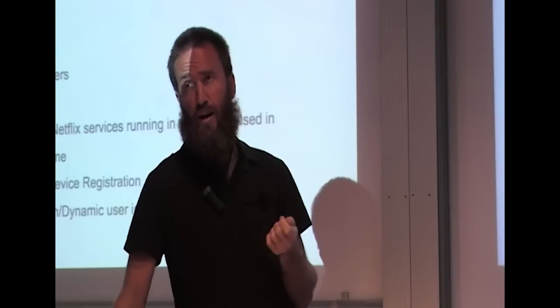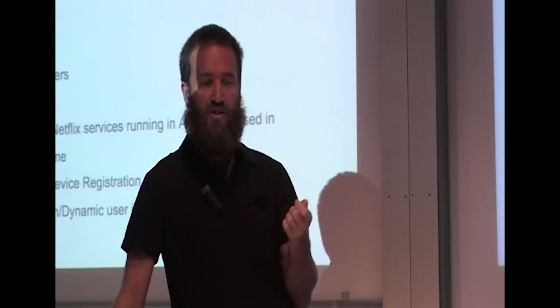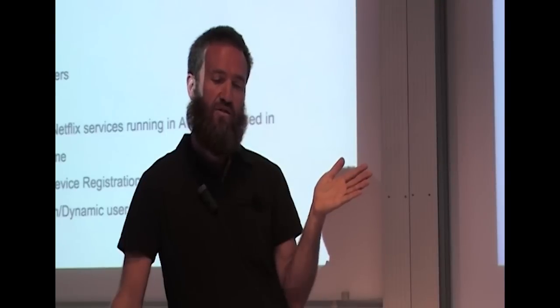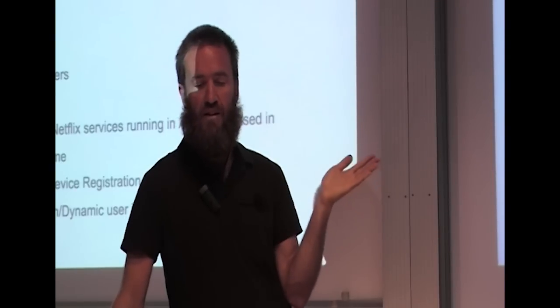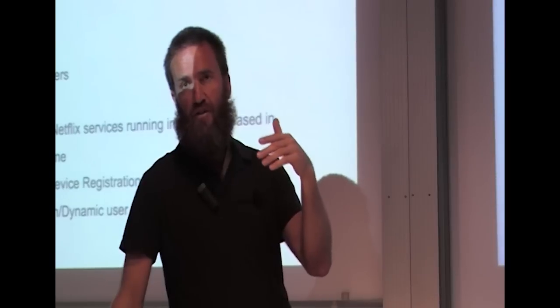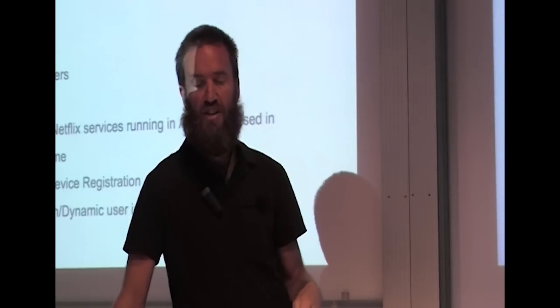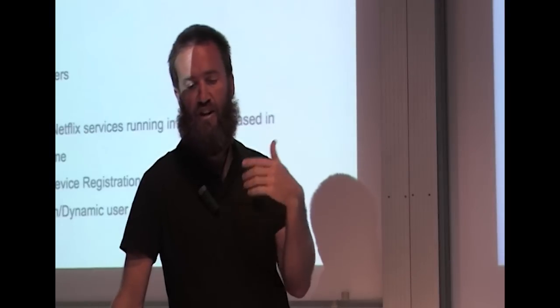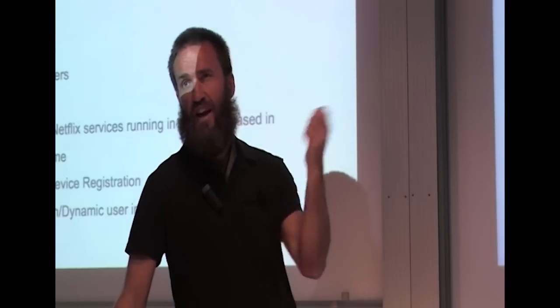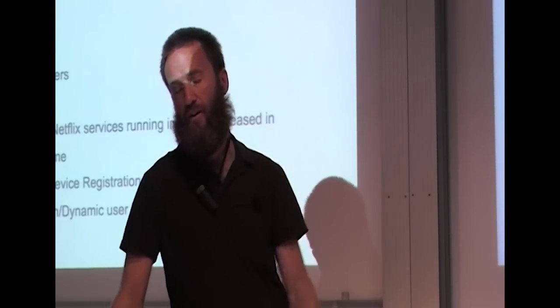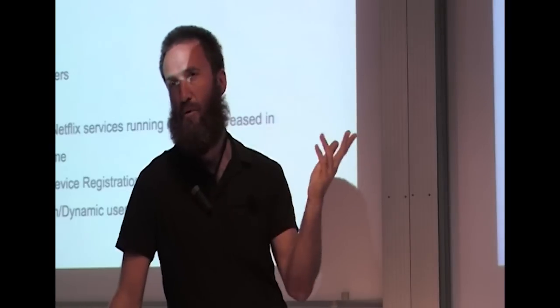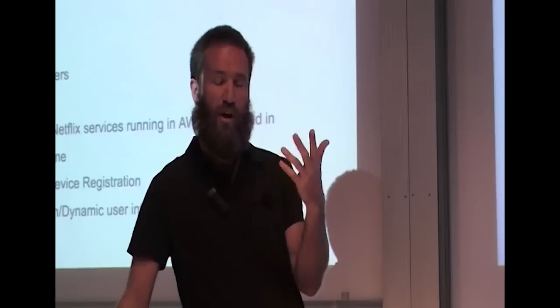And in the worst case scenario, if all of those fail, it'll go and try and re-qualify itself and get a whole new bunch of options. It makes an incredibly reliable system. And there's a bunch of other shortcuts we take because we have this control channel. There's a lot of content delivery traffic that's actually sent using a DNS trick. So when you have a particular bit of content, it'll have a domain name and it'll use knowledge about where that domain name is resolved in the internet infrastructure to give you a nearby cache for that. And so when you want to try and use CDN for a web page, it's typically the best methodology for that. For us, we already have this control connection before we hand off the video URL. And so we actually encode the IP address directly of the end server. We get rid of DNS altogether. It's just one more component in the system that we don't have to see breakage with.